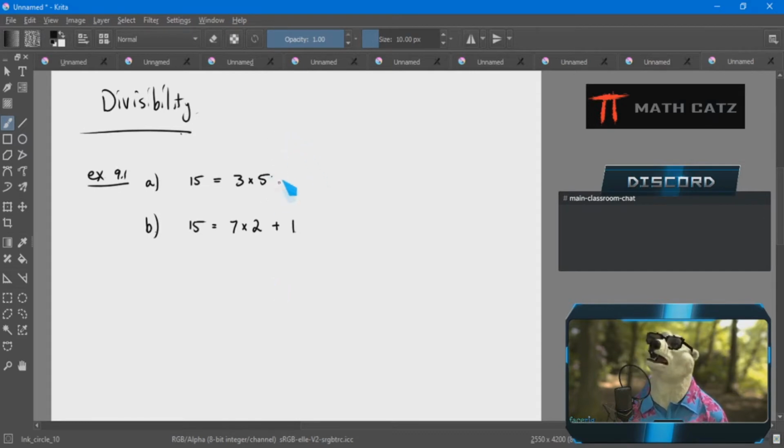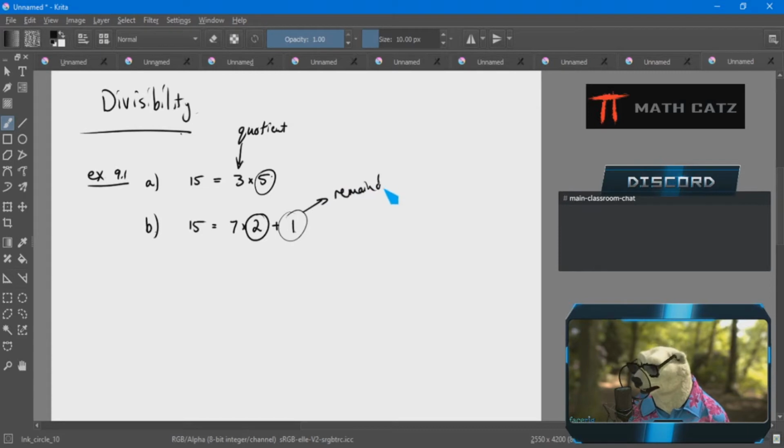So where 5 is used in a very clean way, that it perfectly fits into 15, 2 doesn't work as well. I'm going to have a little bit of room between the 14 I can reach and the 15 that's my target. Okay, so the number of times we can fit in the desired number, we'll call that the quotient. And if there's any extra wiggle room, we'll call that the remainder. What's left after I've done what I can with the given number?